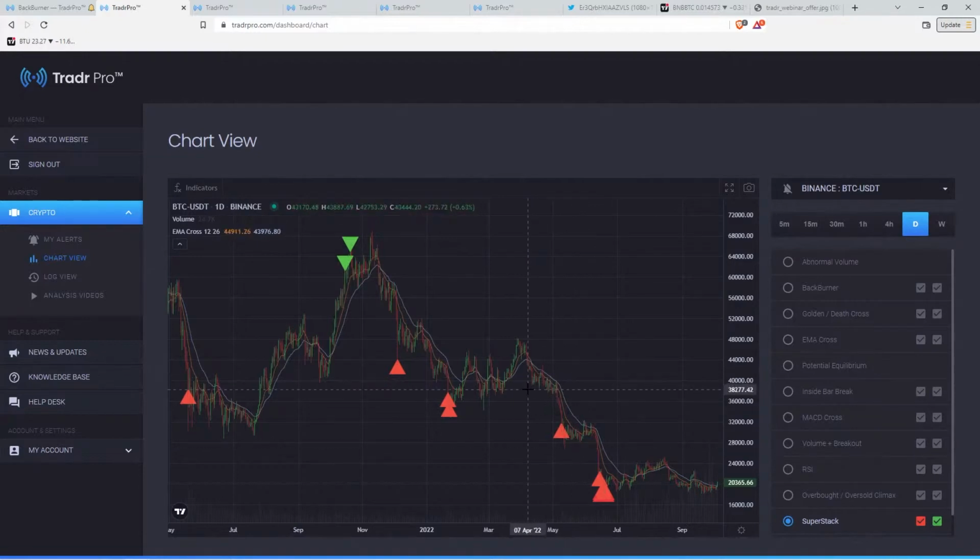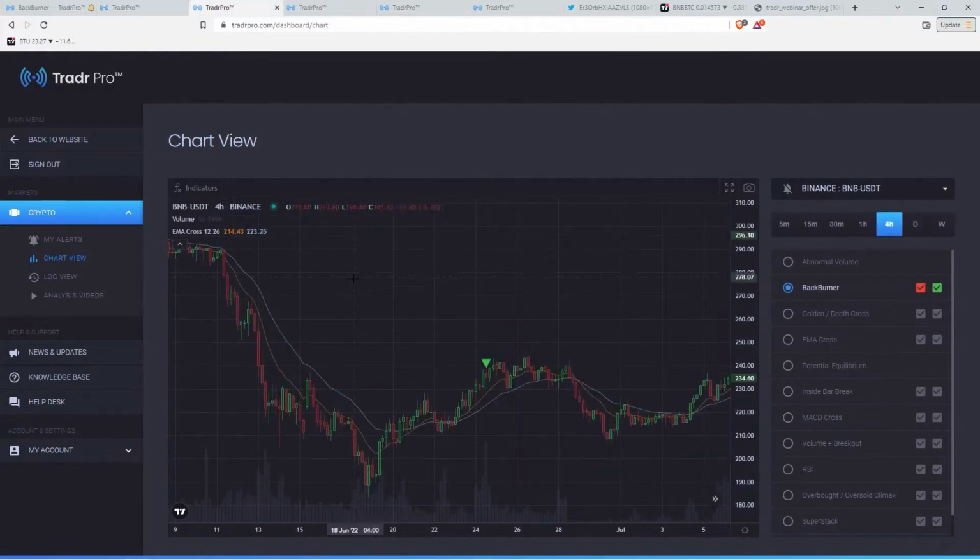Next example is a BackBurner for bears. So this is what we could call a reverse BackBurner. So this is Binance. And the BackBurners for bears are best out of a trending bear market. So this is after our climax bottom. And Binance hit a climax bottom down in the 180s and then bounced very notably, like most things did. But from 180 up to 230, 240s, and that's what, 20, 30% bounce almost. And then 4-hour RSI hit above 70 for the first time in a trending bear market.